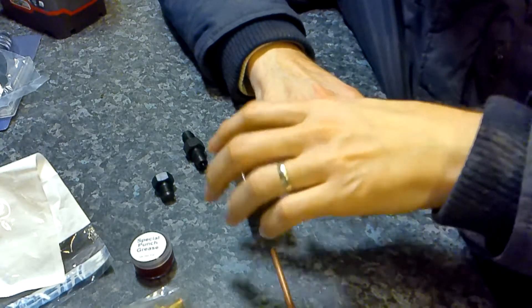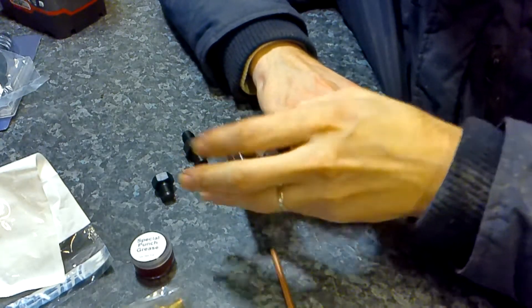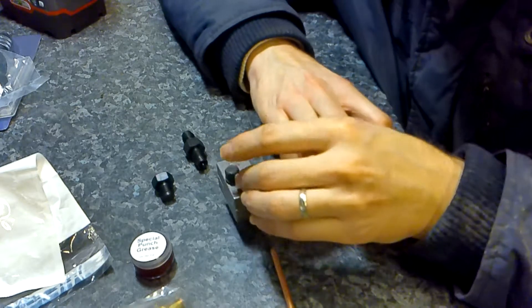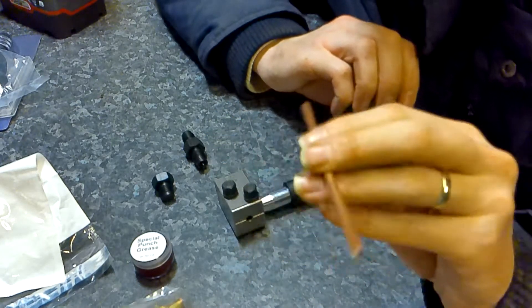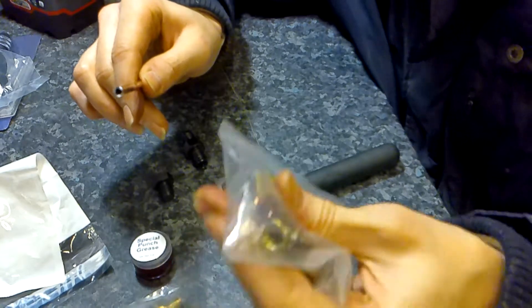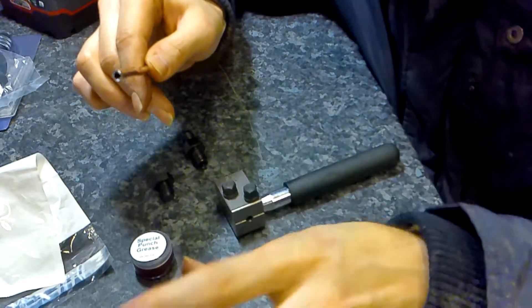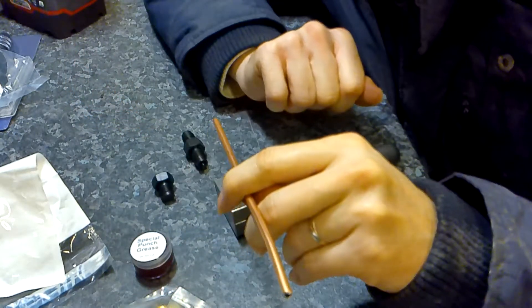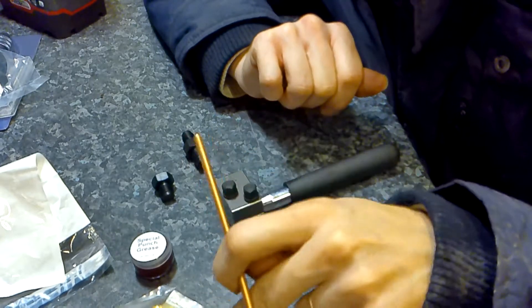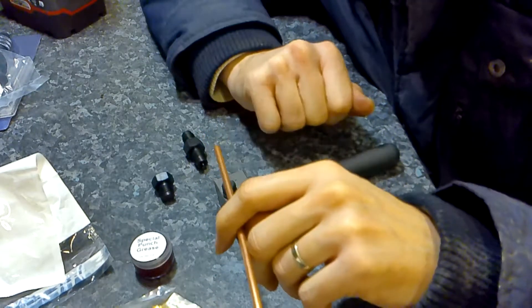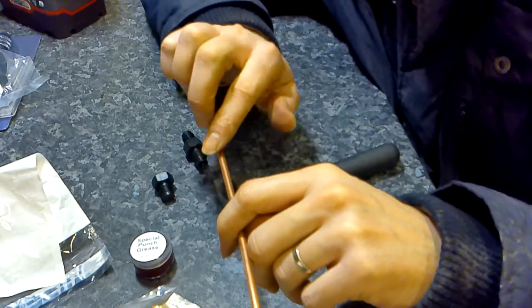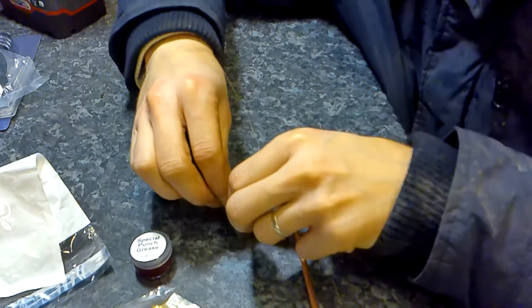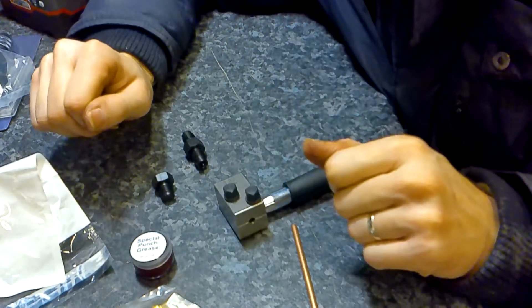Because you need to be able to push the copper pipe into it, you don't want it too difficult to get into place. So if I do this up finger tight, here's a quick tip: if you're doing this on the car, right now is when you want to put your end on, because the worst thing is doing the flare and then realizing you haven't put the end piece on, and then you're screwed really, aren't you. You've got to cut it off and do it all again. So don't forget to do that. I probably will at some point, but anyway.